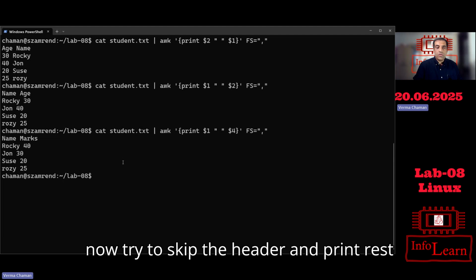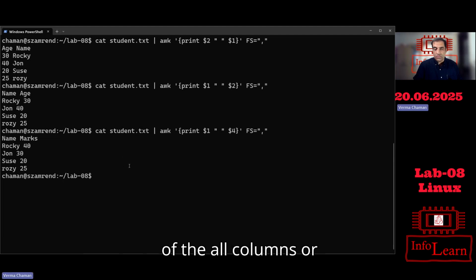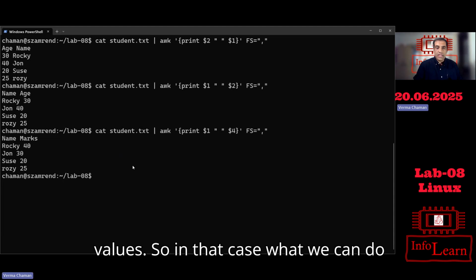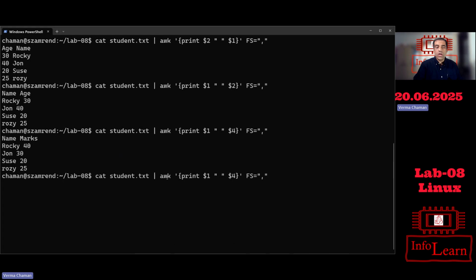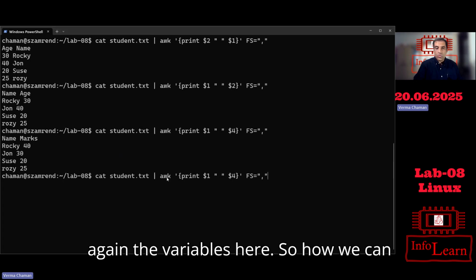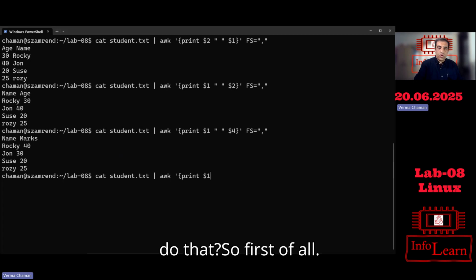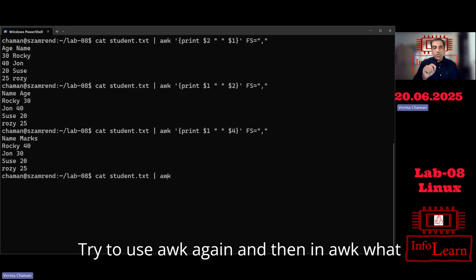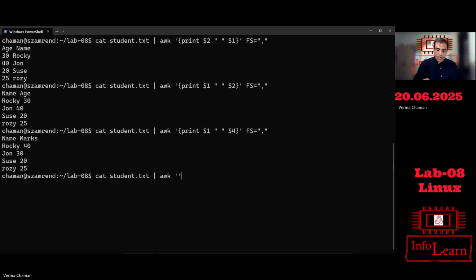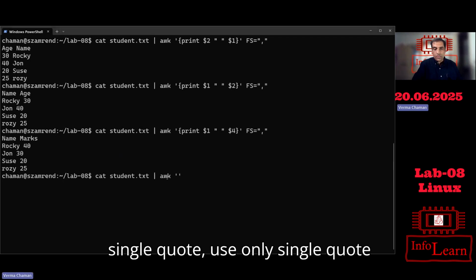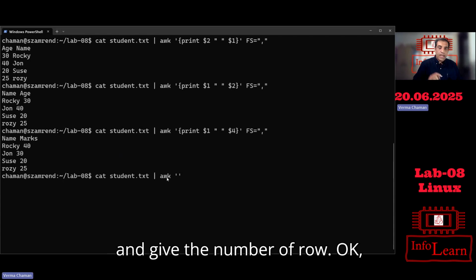Now try to skip the header and print the rest of the columns or values. In that case, the idea is to use the variables again. How can we do that? First of all, use awk again, and then in awk use this syntax: single quote, use only single quote, and give the number of the row.